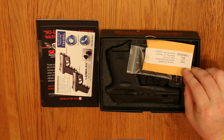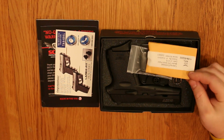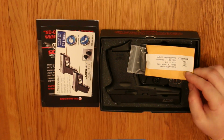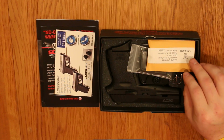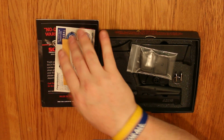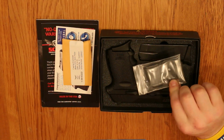They did include in my particular production model, this is from 2016, a fired case. I believe Maryland or Massachusetts or somebody required that you actually send these into the police department at one point. I don't know if they're doing that with all their guns anymore, but there it is. You do get some replaceable base plates with the gun.